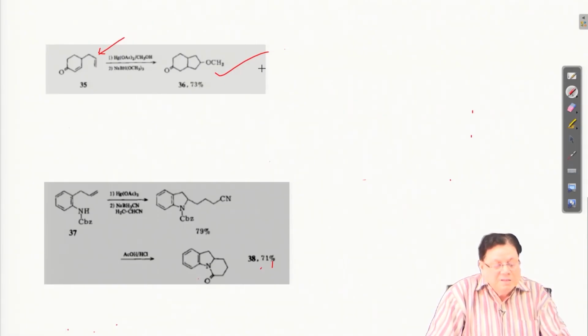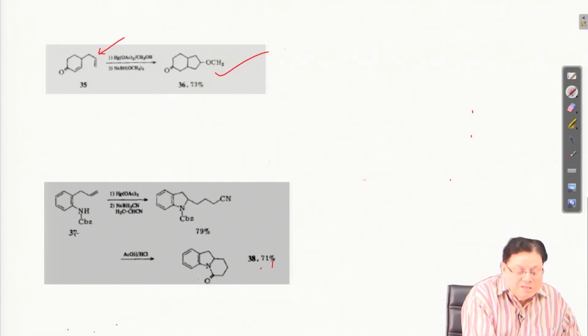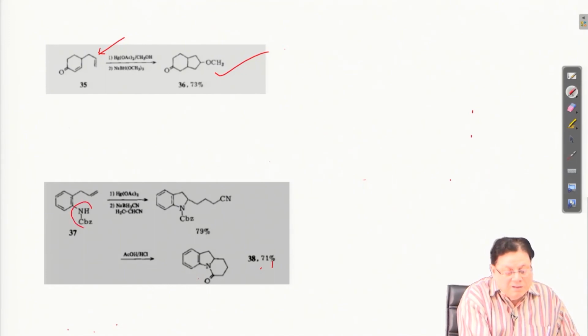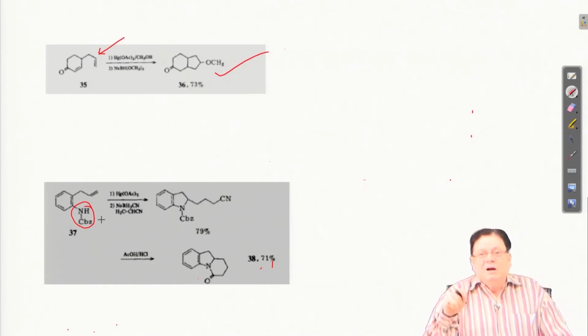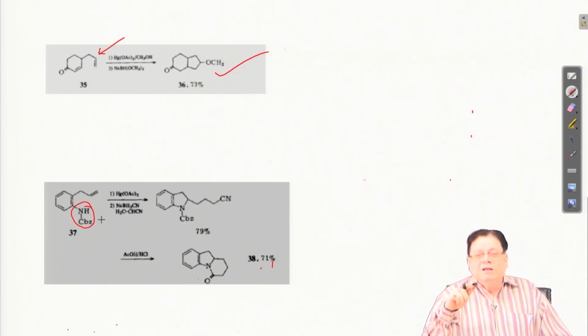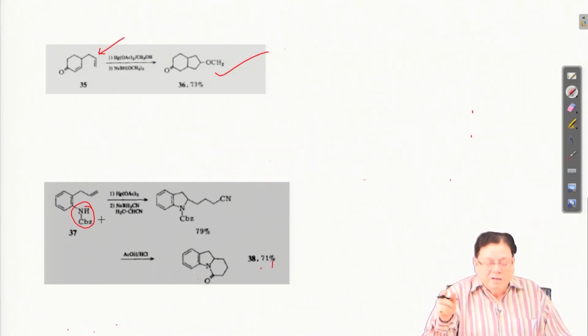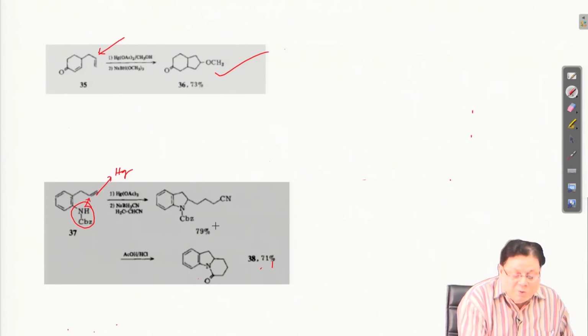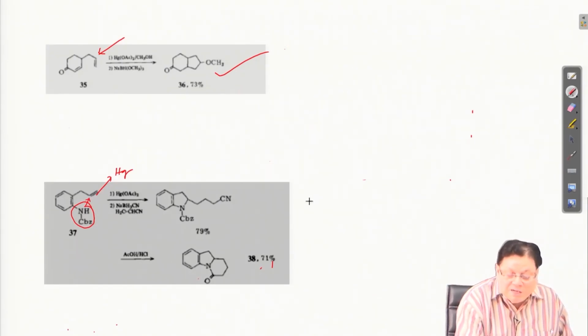Okay. Then another example, that is you have this allyl amine derivative, a benzene based allyl amine derivative. So, what happens is that this is a nucleophile. So, when you do mercuration here, as I said, I gave an example that if there is an internal nucleophile, then you get the internal nucleophilic attack and the mercuration takes place at the terminal carbon. So, exactly that is what happens, the nitrogen attacks this end and this takes up the mercury. So, the intermediate that you will get will be something like this.